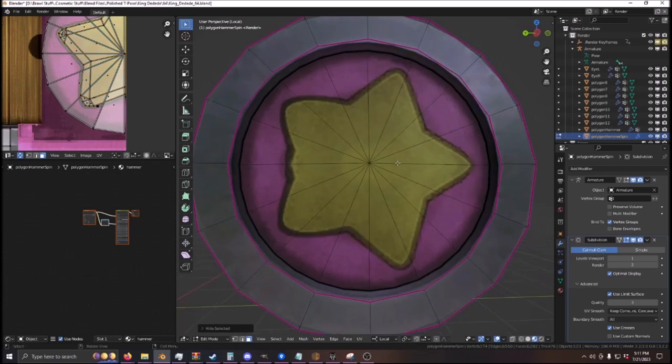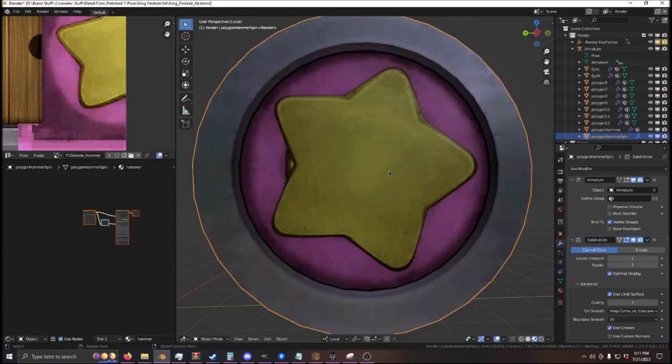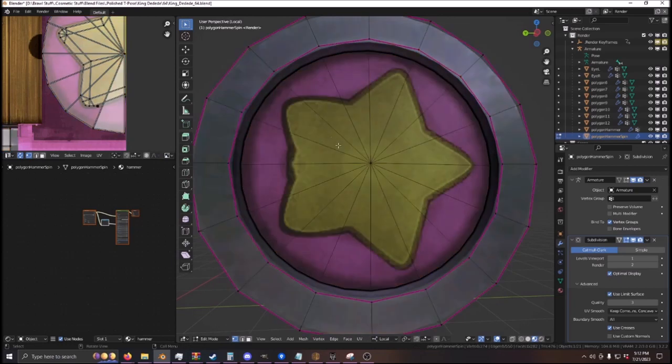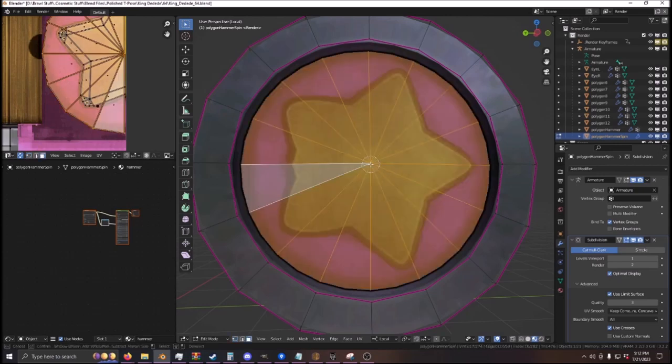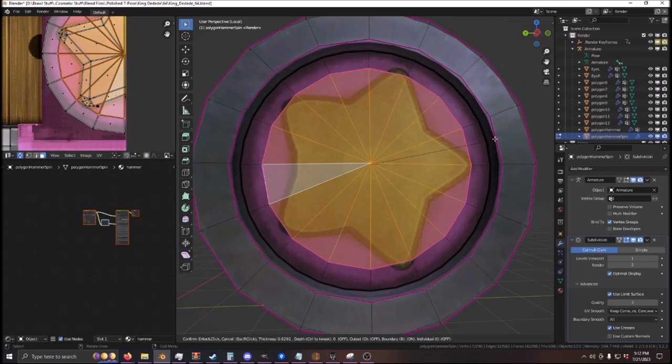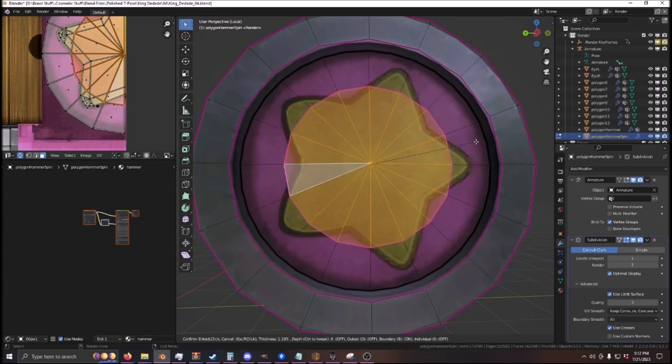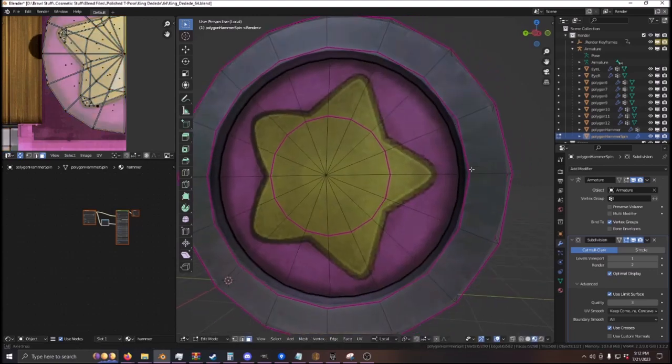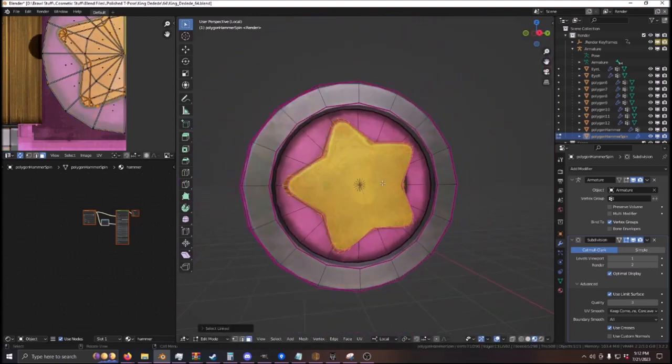Oh, I'll tell you why this looks weird. Anything like this, where it meets at a central vertex, will usually be weird when you subdivide it, because this is technically bad model practice, but it's an easy fix. If you select all these faces and then hit I, it'll make a new edge loop for you that you can click and drag around. And this will actually affect the UVs as well. As you can see, the more I drag it in, the better it becomes. So I'm just going to confirm it right here, and then I'll do it on the other side as well.